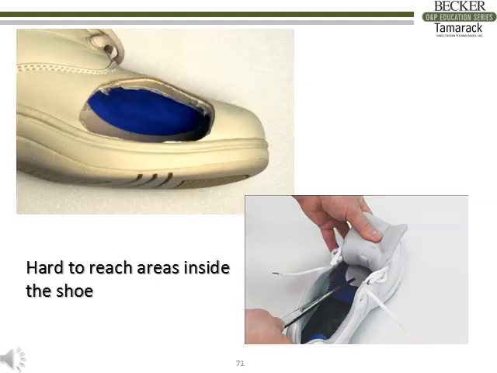The image on the left shows a toe box application through a peek hole. It is a hard-to-reach location, but one that is a relief to the dorsum of the IP joints of hammer toes, or where shoe construction seams create troubles. The lower right image shows long tweezers being used. Tweezers are especially helpful for reaching into deep sockets or any place that you simply cannot get your hands.